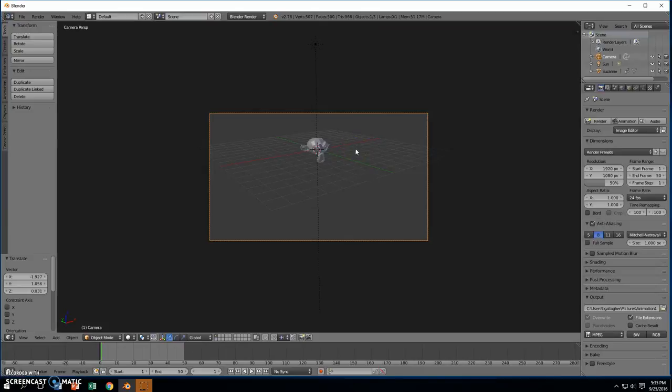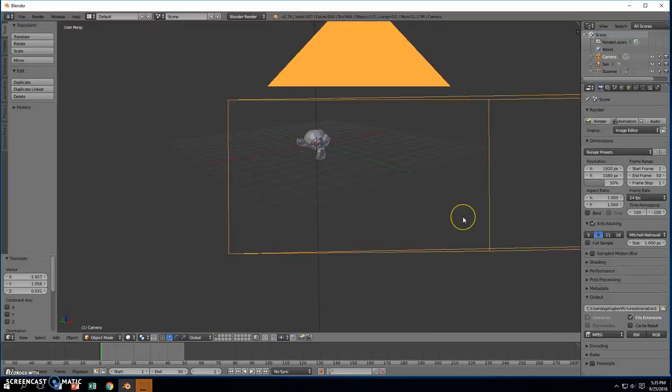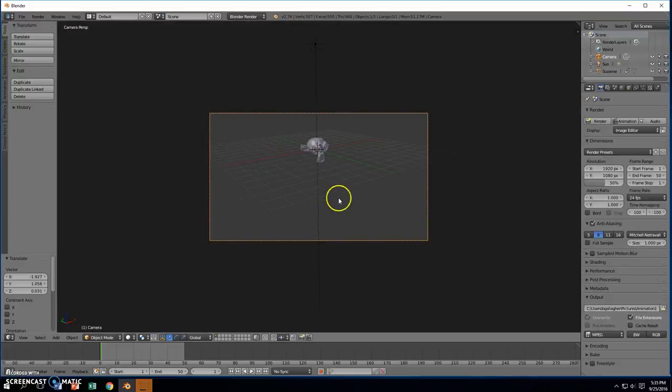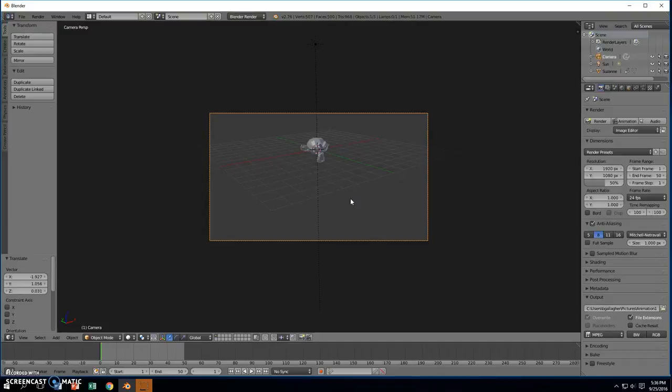Now from in here, if I need to move something around, I can just, oops, we got out of that. Let's go back to 0, and we can go ahead and start moving from within here. I was accidentally pressing the middle mouse button, so that's what was taking me out. The left mouse button, when I press that and it's a white border, I can start moving my camera around and my whole camera moves. And that's a good thing because we're going to leave it just like this. So now we're seeing what the camera's going to see.